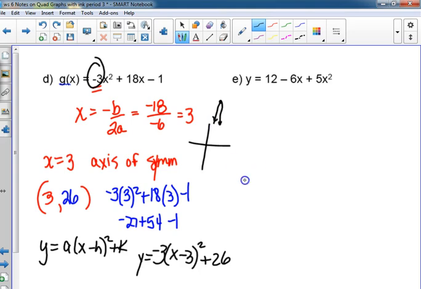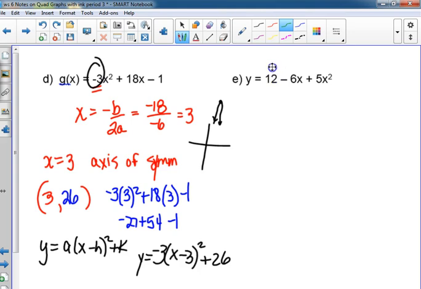Okay, so there's my little graph up in the middle of nowhere. Now, I don't have the directions on this slide. Did we pretty much cover everything we were supposed to? Vertex, graph, axis of symmetry. Okay. What are they trying to trick us with on this last one here?